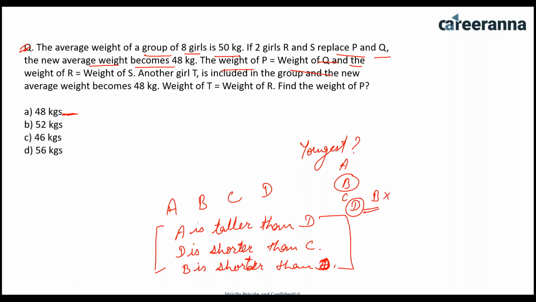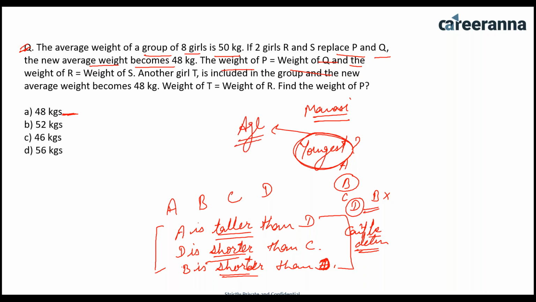Now, guys, did you notice one thing? Only one person noticed this, which is Manasi. This question talks about height. What I have asked you is youngest. What does youngest mean? Yes, exactly. The answer for this question is cannot be determined. I didn't give you the age. Youngest means age.